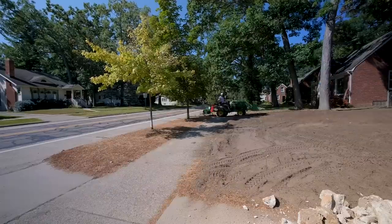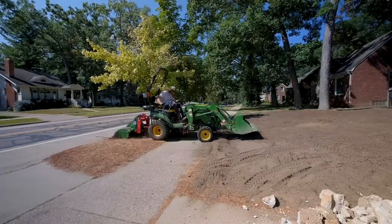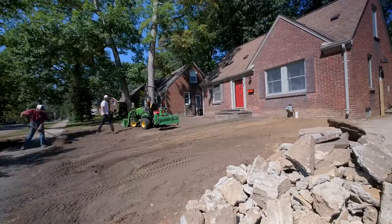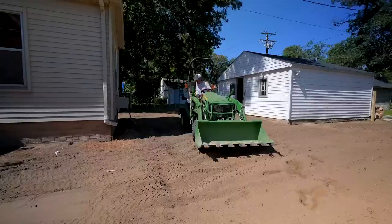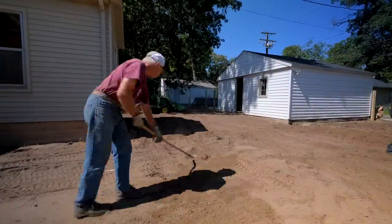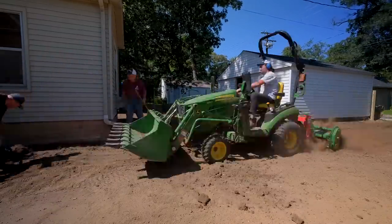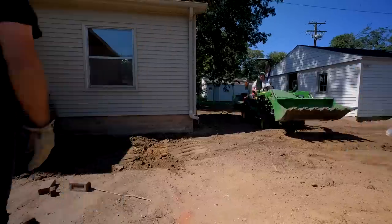Really, there were two reasons I wanted to till everything again. The first was I wasn't satisfied with how level everything was, so the looser we could get the top few inches of dirt, the easier it would be to level everything out or grade it away from the house or any points that we wanted to grade away from. The second reason was because I wanted to break up the sod clumps as much as possible since Nate is going to be replanting grass, and I didn't want anything to be inhibiting that growth. And as you'll see, we did run over with the dethatcher, which would pull those clumps out, or at least most of them, but I just thought it'd be best practice to double till.